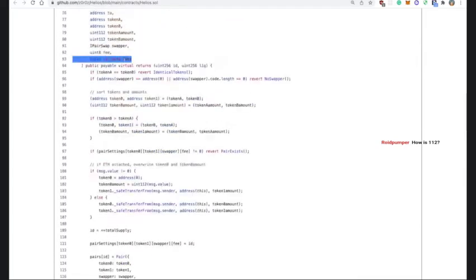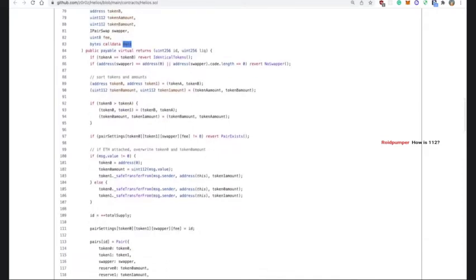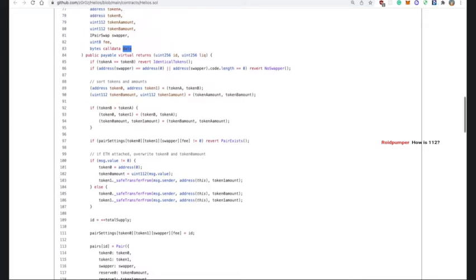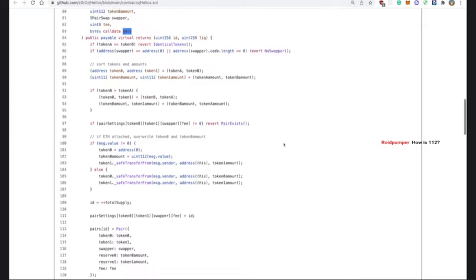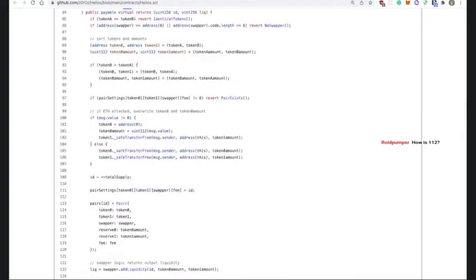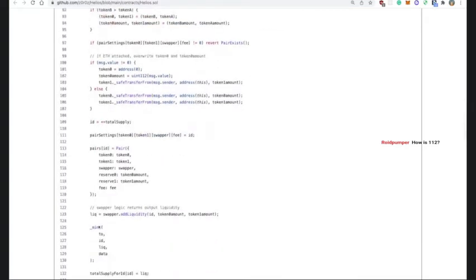Let's look at this. But it doesn't have to do with ETH, which is interesting, being that he specified that you can use ETH as opposed to WETH here. It is payable also, which just kind of reinforces that. It's interesting. This is a virtual function, so I guess this contract is not meant to be deployed as is.